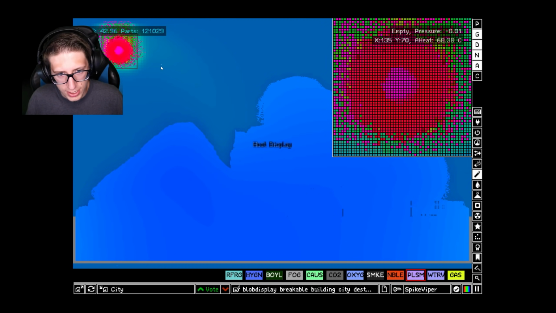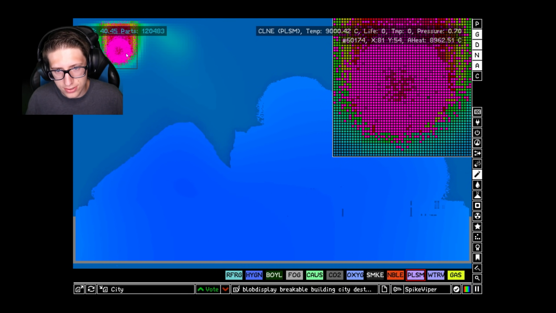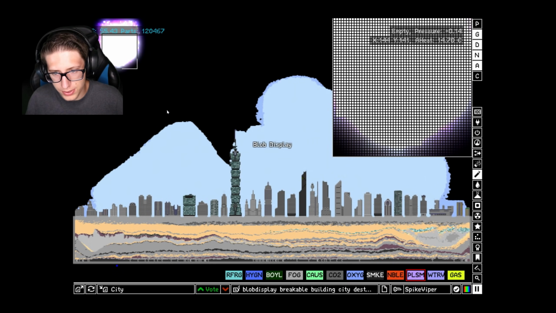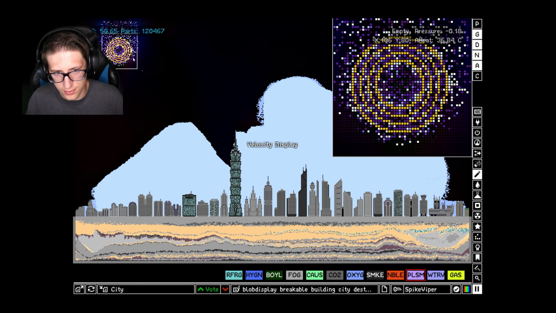Alright, we have the heat display, and ooh, it is 9,000 degrees there, and the ambient heat coming out is quite hot as well. We can see that spreading really quickly. The ambient heat is smacking directly into the snow, and it takes a little bit to travel, but ooh. You know, it would speed up the process a little bit if we went ahead and put a little bit of pressure into the center of that.